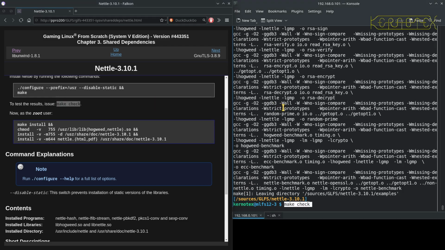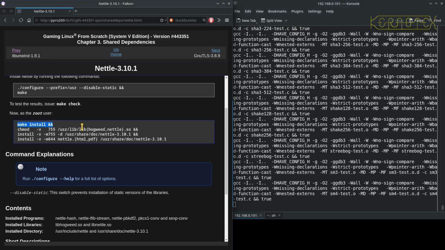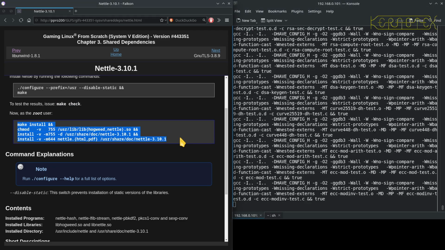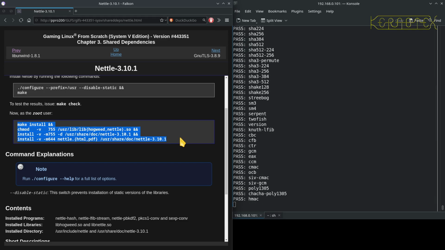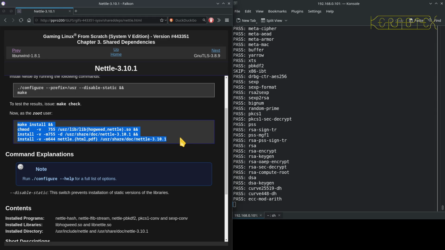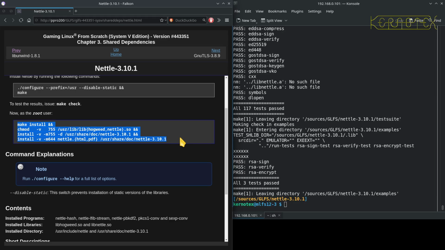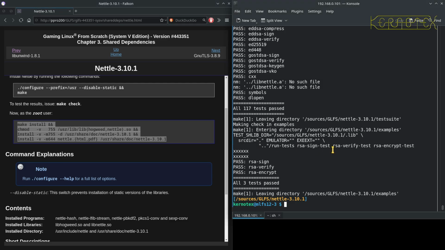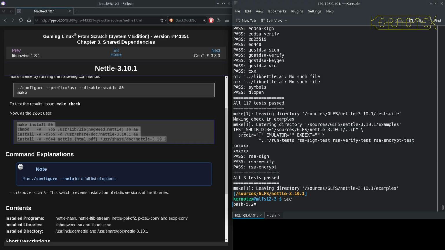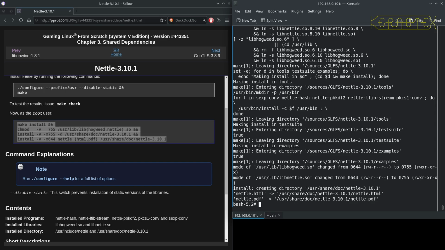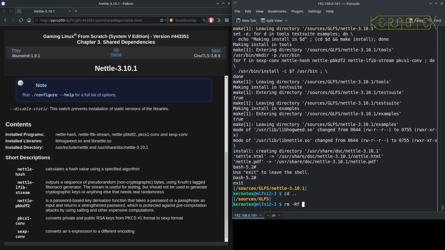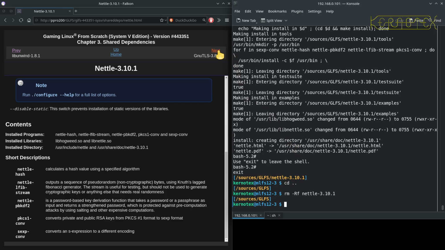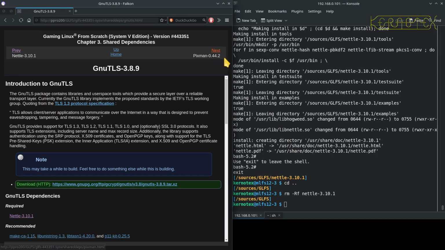And run some tests. Okay, all passed. So install it and tidy up. And move on to GNU TLS.